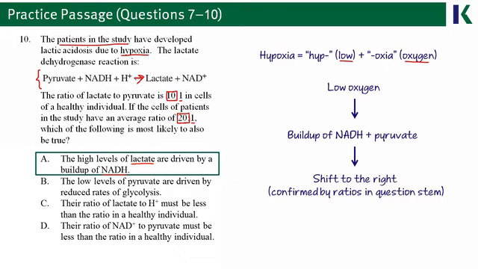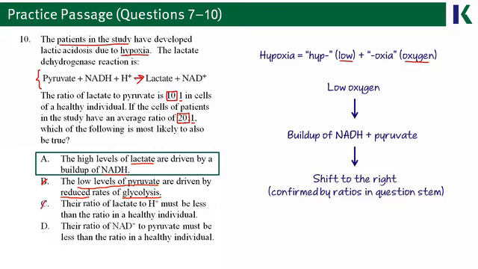Now, as for the wrong answers, choice B is wrong because even though the first half of it is correct, there are in fact low levels of pyruvate, relatively speaking, for the patients. Choice B says they're driven by reduced rates of glycolysis. However, what you should remember from cellular respiration is that when there's no oxygen, there's actually going to be higher rates of glycolysis, because glycolysis is the part of respiration that doesn't require oxygen. Basically, choice B kind of mentions Le Chatelier's principle, but it's got the wrong link in the chain. Sure, reduced rates of glycolysis would lower levels of pyruvate because pyruvate is a product of glycolysis, but we know that's not happening here because of our outside science knowledge.